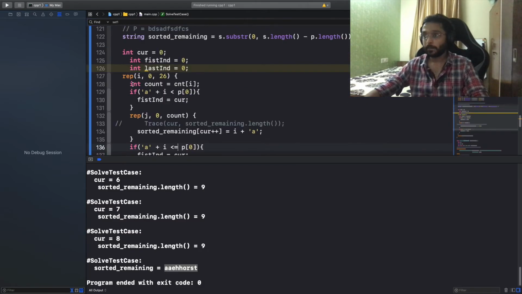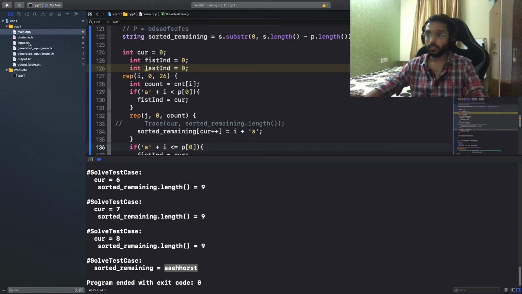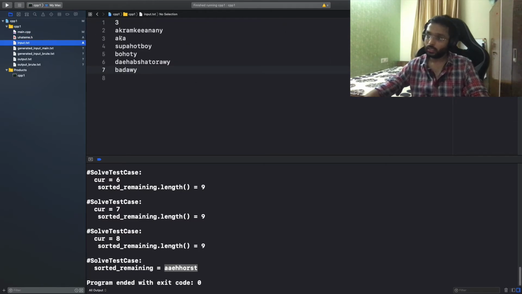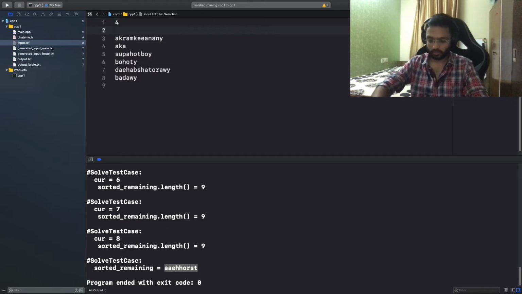Let me add my use case as well. Input this, okay, let's make it 4. So AAA, BB, CC, CCCC, and whatever.